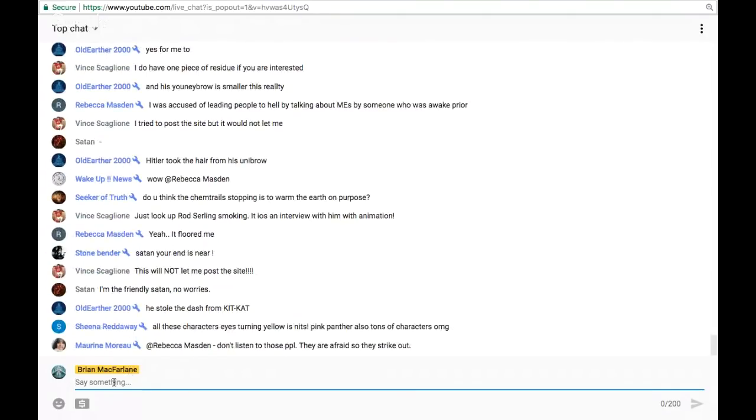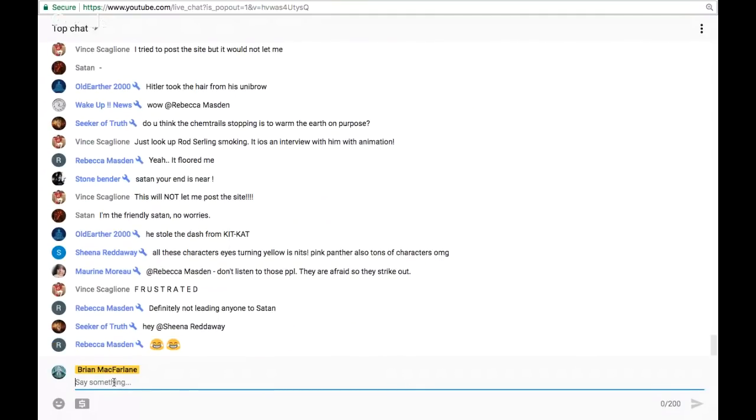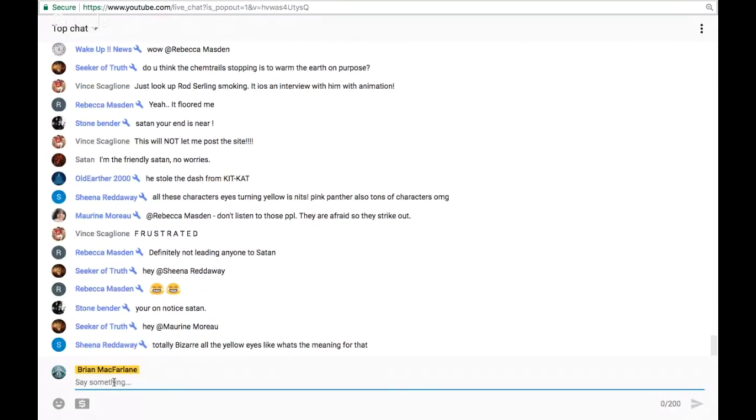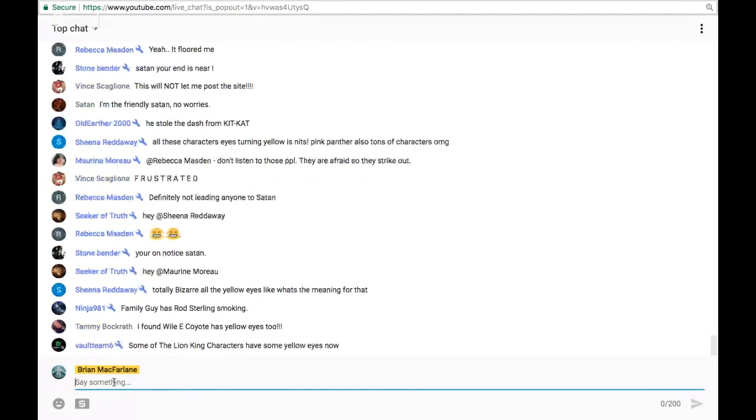I want to do a comparison, which somebody did in a video. Wait, maybe they have jaundice. No, actually, can I tell you what I heard about the yellow eyes? Somebody in one of the videos was making a reference to the wolf in sheep's clothing, because his eyes are yellow. They think these cartoon characters' eyes turning yellow are referencing the wolf in sheep's clothing. And that's a sign, like the wolf, instead of blowing the house down, he's blowing the house in, meaning he's trying to get into your house.